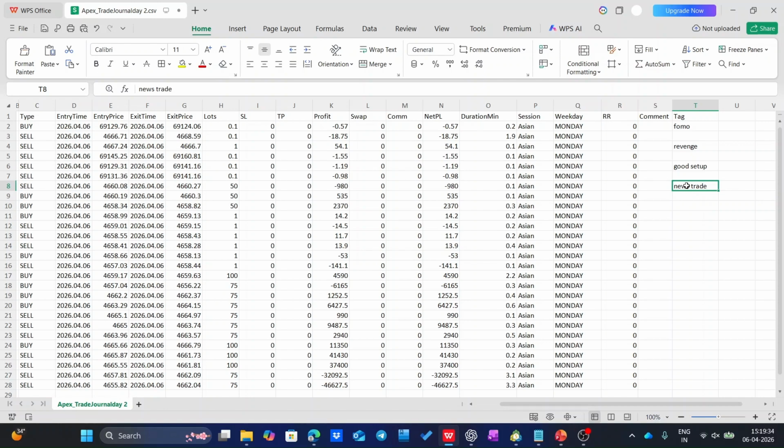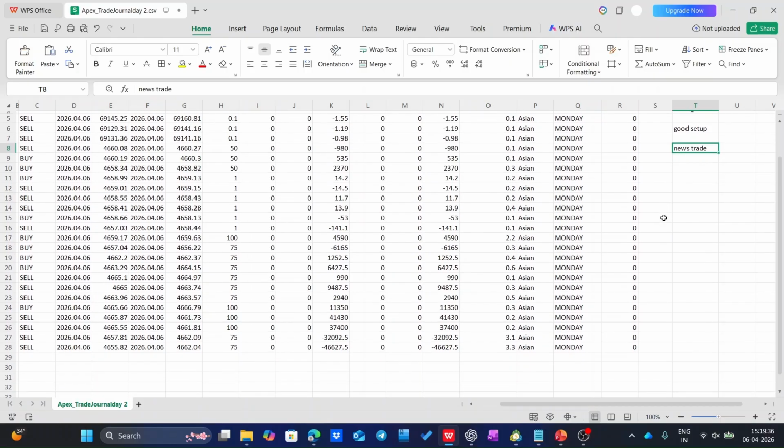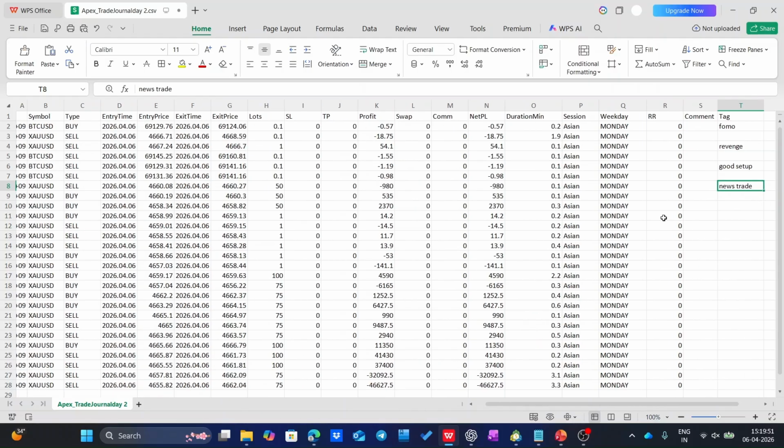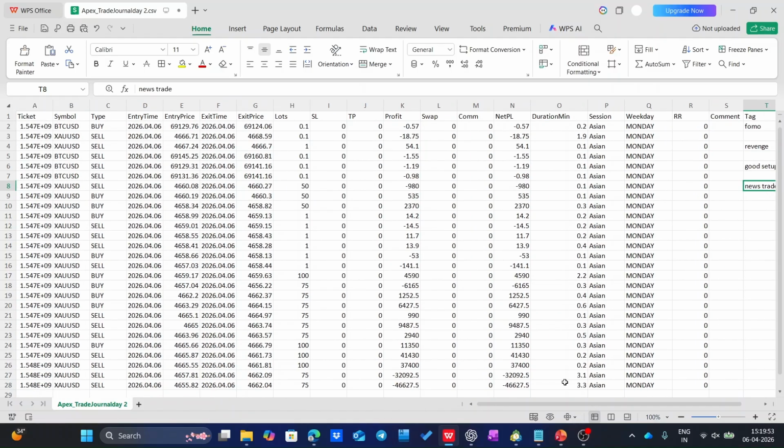After reviewing this every week, you can see your trading history and your trading pattern, why you are losing and why you are making profit. So it will make you better in trading.